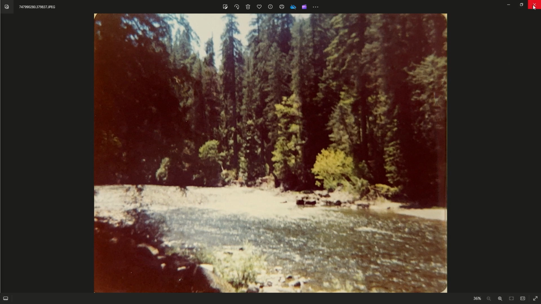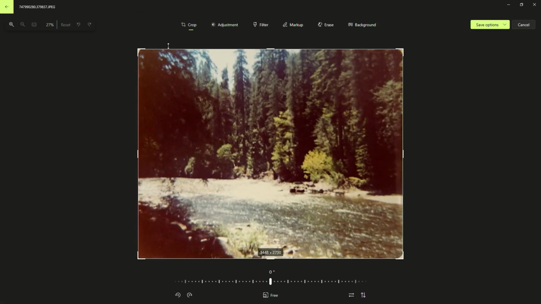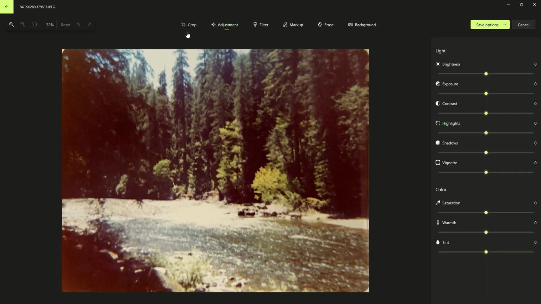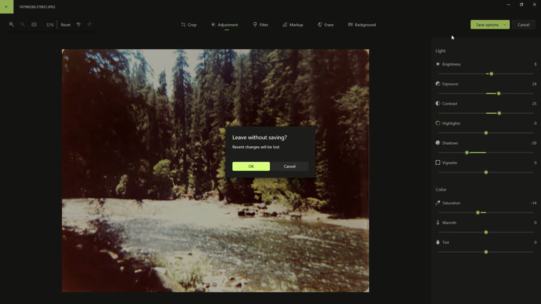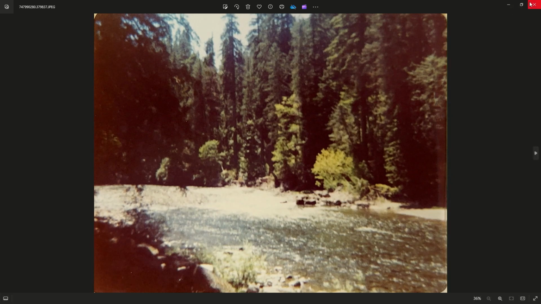So first, what we're going to do is bring it into Photoshop. Oh, and by the way, before I do, we can also do it in Windows Photos. We can do some adjustments, but it's not going to be as good as we could get in Photoshop. We can brighten it, we can mess around with the exposure and the contrast, but there's just so much going on here that I'm not comfortable with. Like right now I can take the saturation off, but then you just lose everything. So I'm going to cancel this and we're going to bring it up in Photoshop.